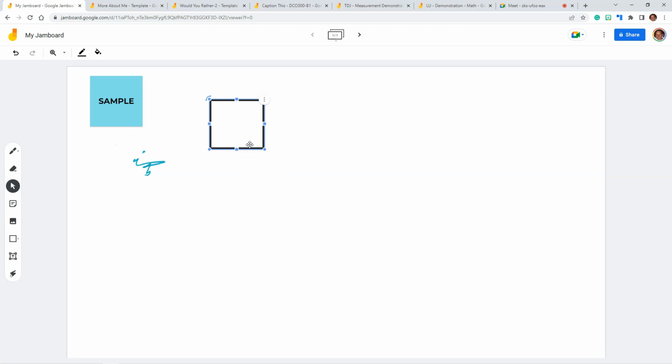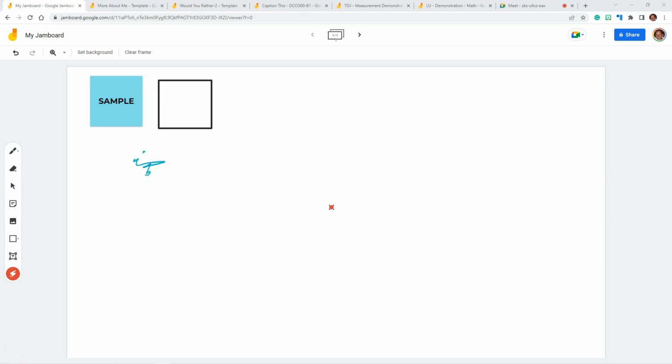We could delete that just by hitting the delete key. Once again, we can move that around. Then we have a laser pointer, which I use quite a bit in lessons. If I have a Jamboard up, it really marks something up quickly, but it erases it. So if I wanted to point to, say, this sample, I could circle that so it's visible what I'm talking about, and then it disappears quickly. So those are the quick tools. Again, there's not too many, but that kind of makes it simple.